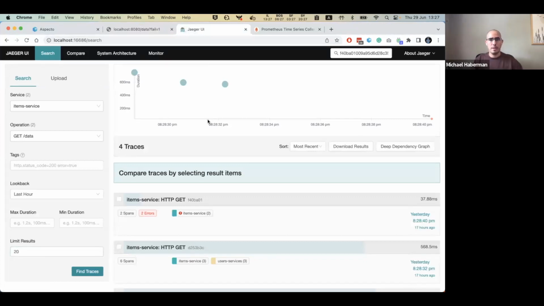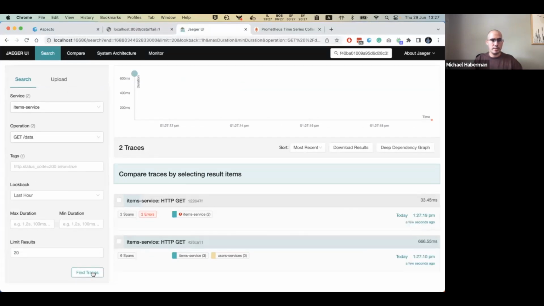So let's go back to Jaeger. This is Jaeger, and within Jaeger you can see which services you have, and for each service what the operations are. Let's find the relevant ones. Just a few seconds ago, we got the item service, and we have a trace with 6 spans, 3 in the item service and 3 in the user service, and we have a trace with errors only in the item service.